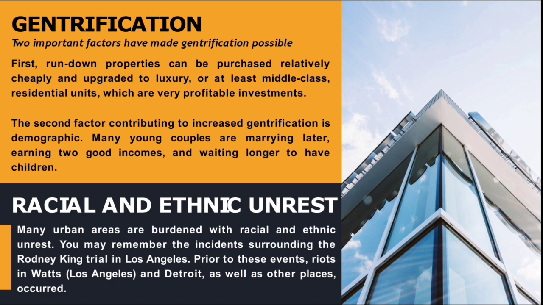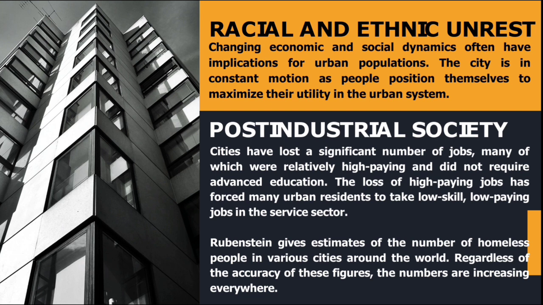So why does racial unrest happen in US cities? The first reason is that such violence has happened many times before. Urban race riots in the US happened when civil society showed disregard for black life and people had no faith in their justice system. Second, history matters a great deal in understanding why urban racial violence occurs, when it happens, and why it happens. So, changing economic and social dynamics often have implications for urban populations.